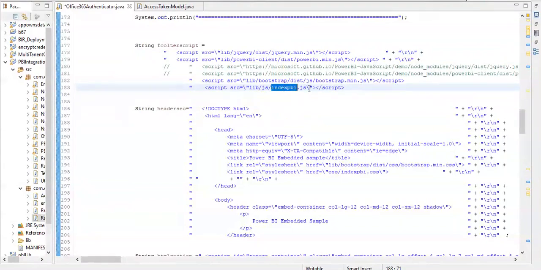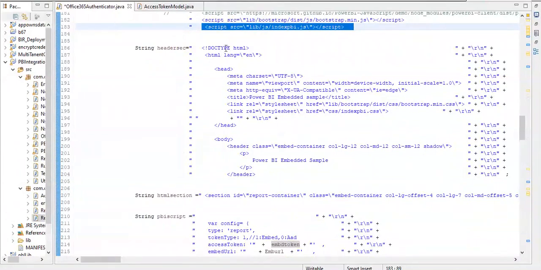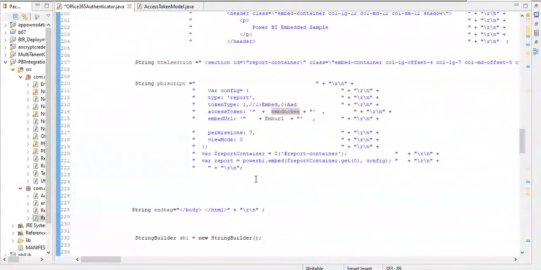It will get created dynamically for each request. Then there is a header section, and one more HTML section where a div or section ID is defined, and in this section only the report will be displayed.